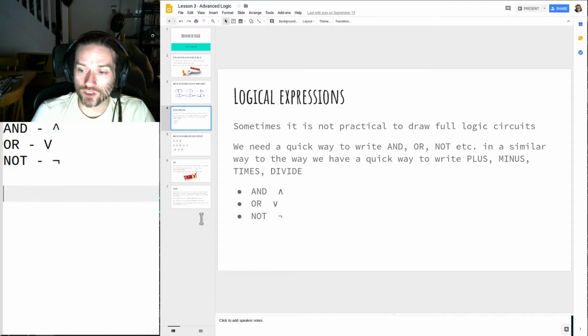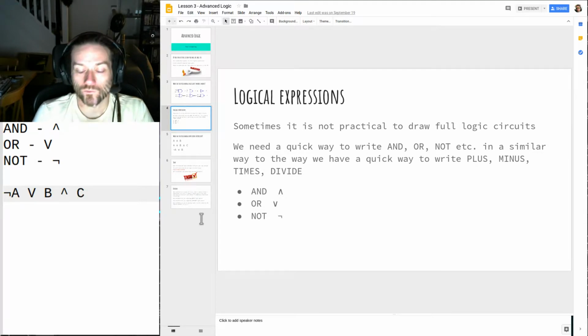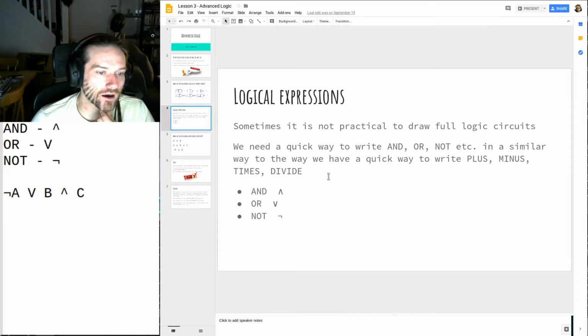So if I was to write something like this, can someone tell me what this would represent? Not A or B and C. Yes, bang on. You got it.